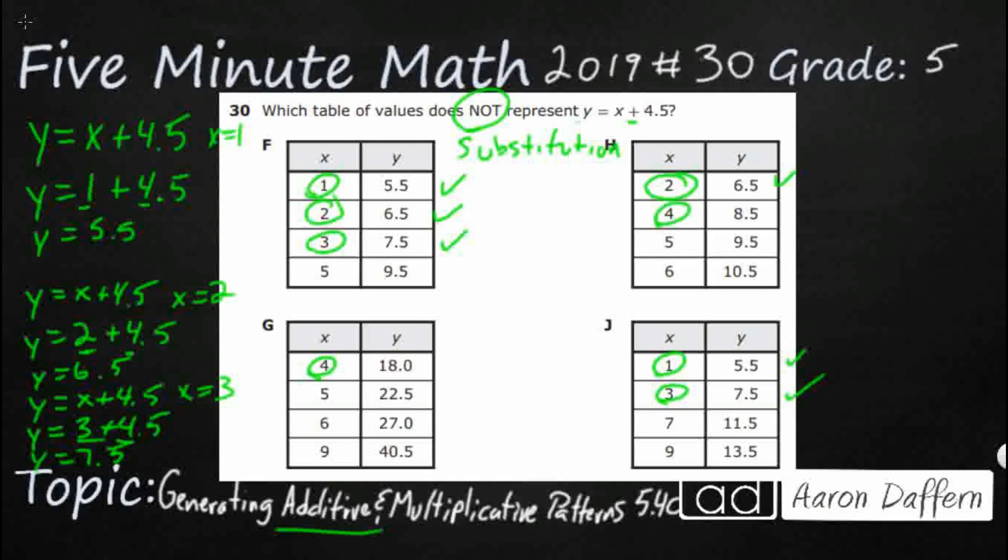Let's take a look. We've got 4 next, and look at our 4's right there. I've got two 4's, but I've got two totally different answers. This looks like this is going to show me something. Y equals x plus 4.5, and we're going to say x equals 4. Y equals 4 plus 4.5. Y equals, I've got 4 and 4, that's going to make 8, 8.5. We are good here. That is incorrect.